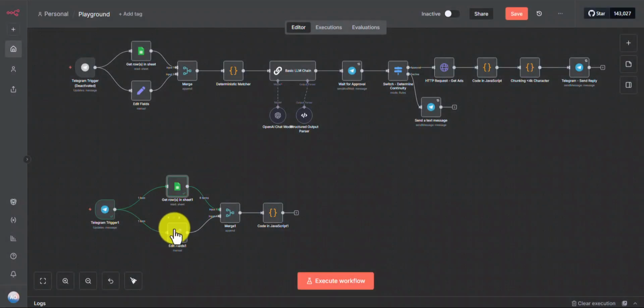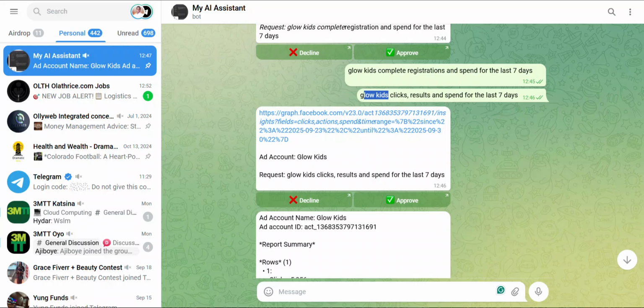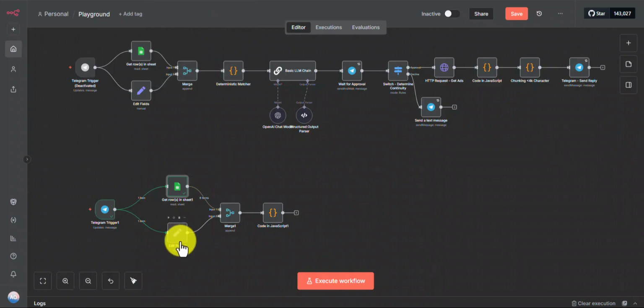So we want to match this with this to make sure that when we ask for Glow Kids, these words can be found in that Google Sheet, and once found, it's going to pass the most accurate ad account referencing the words.